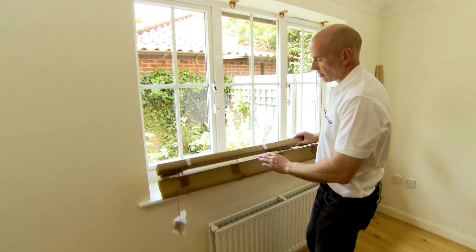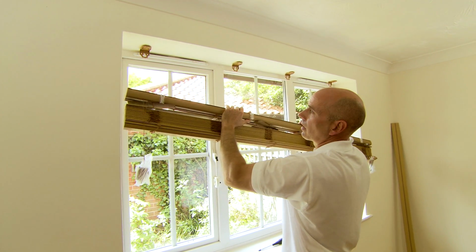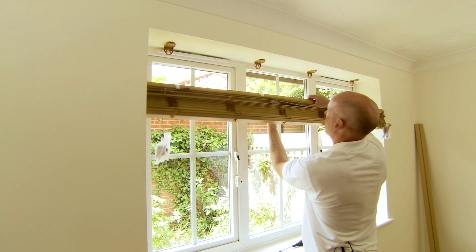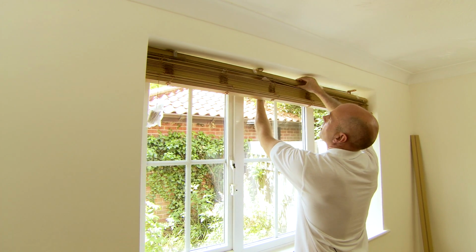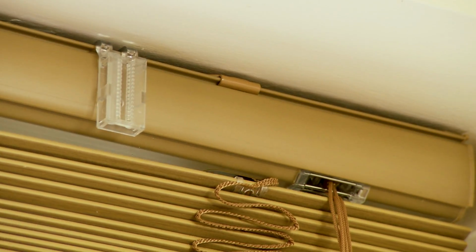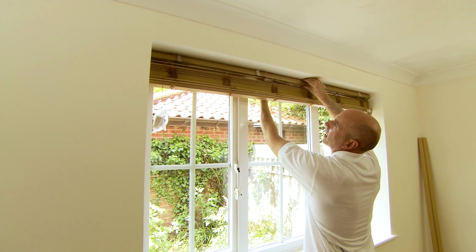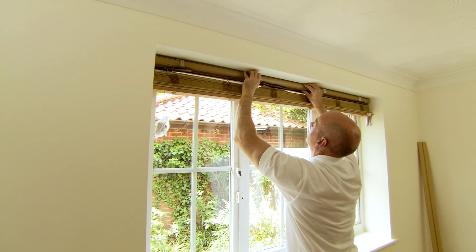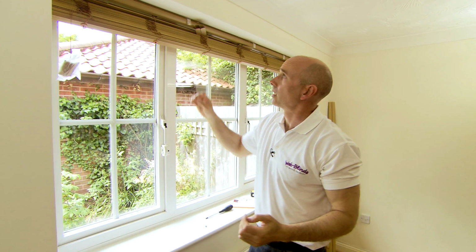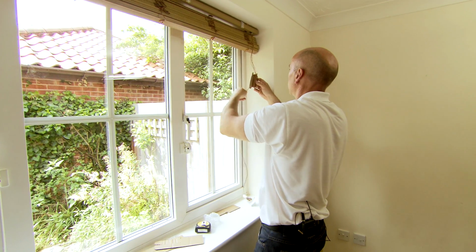So now it's time to put the blind in. One thing you do need to check is that your valance clips are not in the same position as the clip brackets. Now, when you lift this up, you might find it easier to get someone to help you if it's a larger blind. And what you need to do is clip the front lug of the clip brackets into the top slot on the blind. And once you've got all of them engaged, you just push the back into position and it will click like that. With that clipped into position, we can now remove any of the packaging before we put the valance in place.